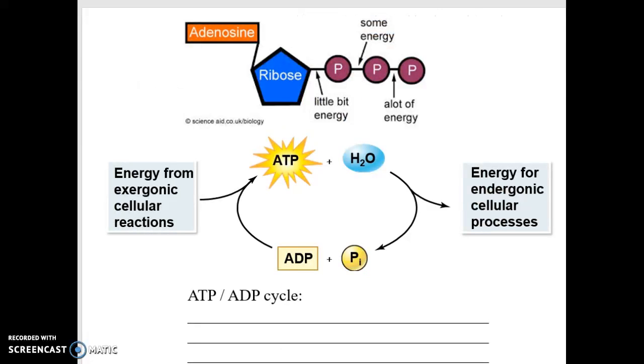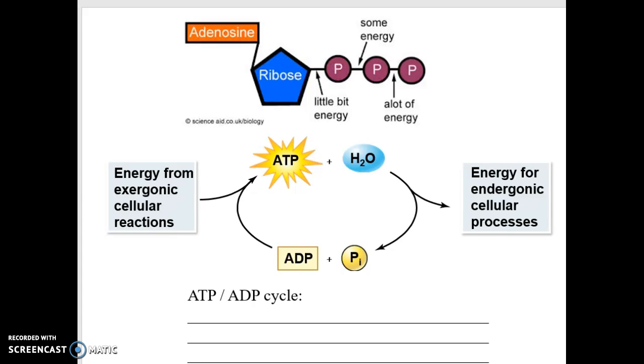So the energy currency that all life uses is this molecule, the structure called ATP. We talked about nucleic acids, and we visited this a little bit in earlier chapters and earlier lectures. But ATP is a ribose sugar with an adenosine base attached to it, the nitrogenous base, and then there are 3 phosphate groups attached to the ribose sugar. So I call it the little sugar house, adenosine porch, and then 3 chimneys stacked on top of each other.